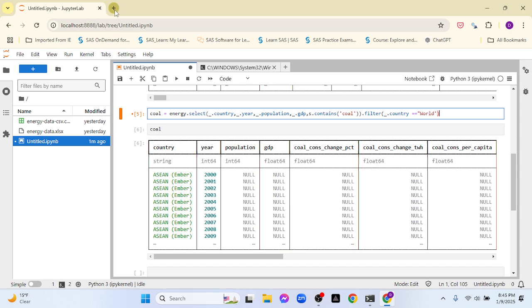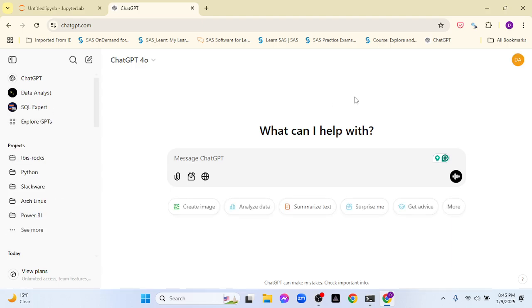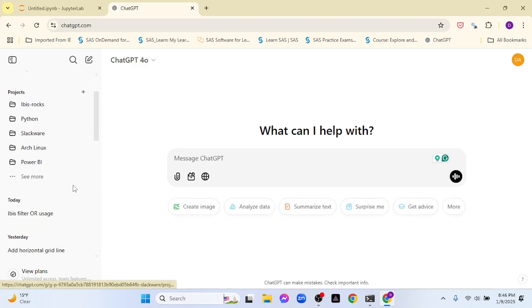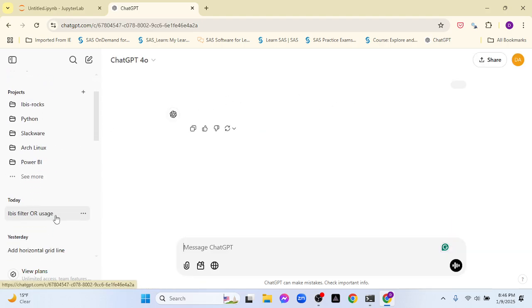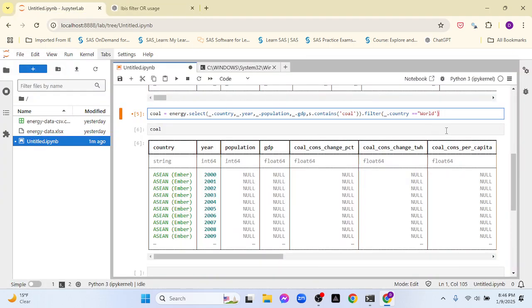So we can put it all inside of a filter function. Okay, good.